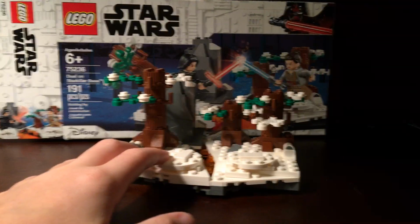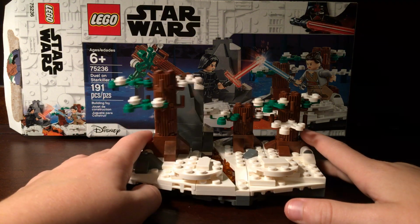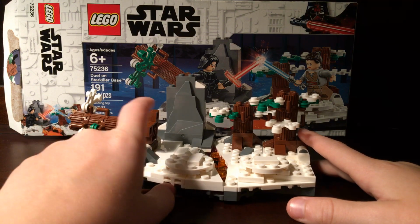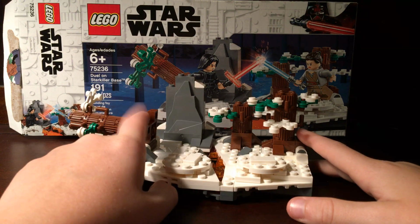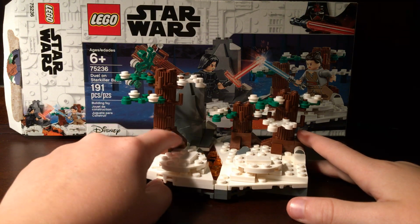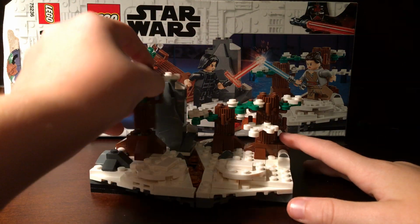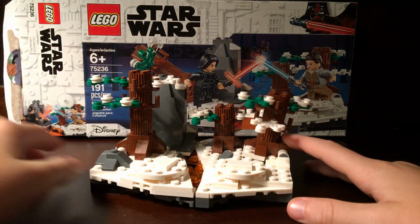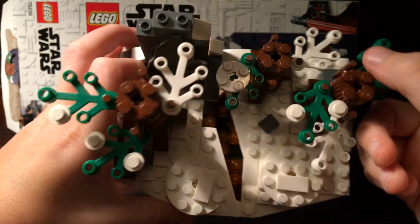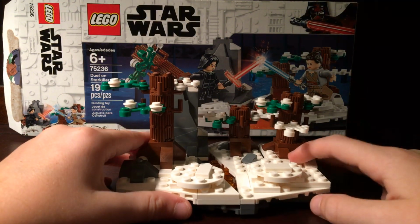And the feature for two of the three trees: the biggest one can knock over, and I like this feature. It's swift, and it actually happens in the movie basically, and it just works super well. It's a fun feature that you can play around with. Oh, wow! And the leaves on the trees are pretty cool. I like how you build them. Interesting building techniques. I didn't know how you could put this on top of it, like this little one right next to it. But I do like that.